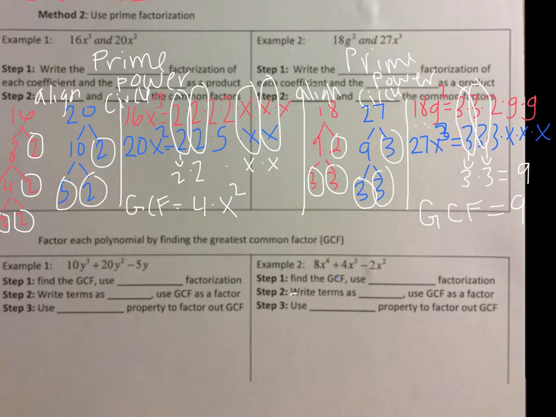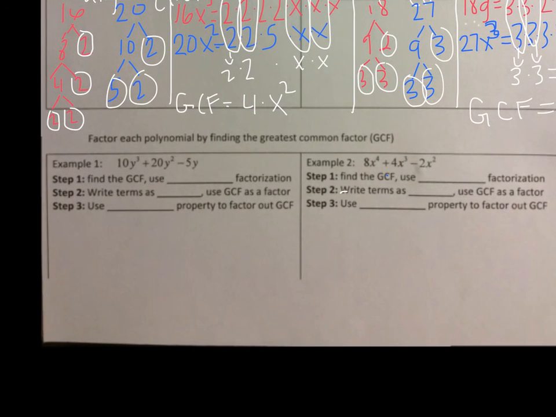Alright, so far we learned how to find the greatest common factor for numbers and monomials by listing all the factors out and by using prime factorization. Feel free to ignore the bottom part of the notes for now. We will do this part on Wednesday.